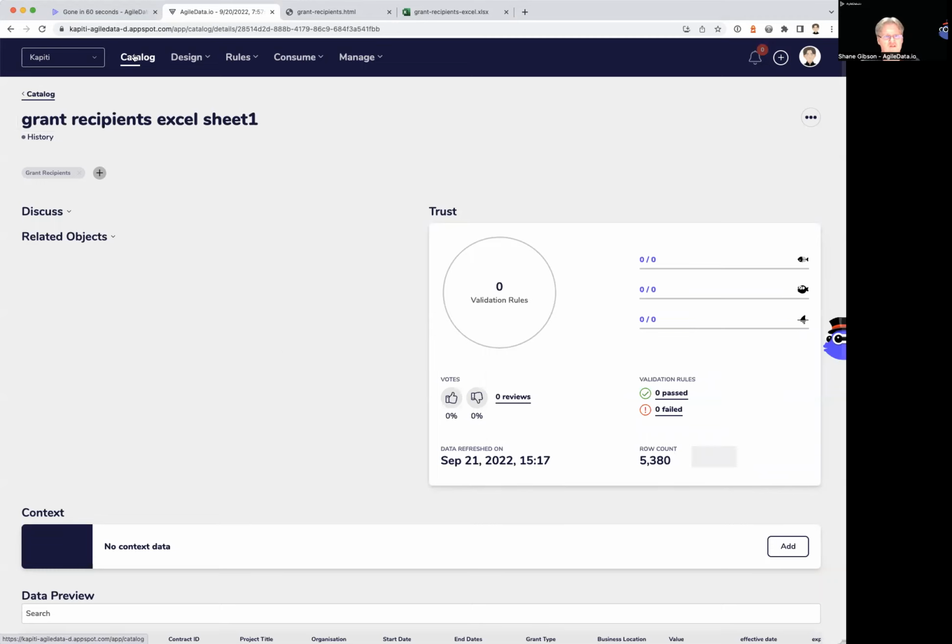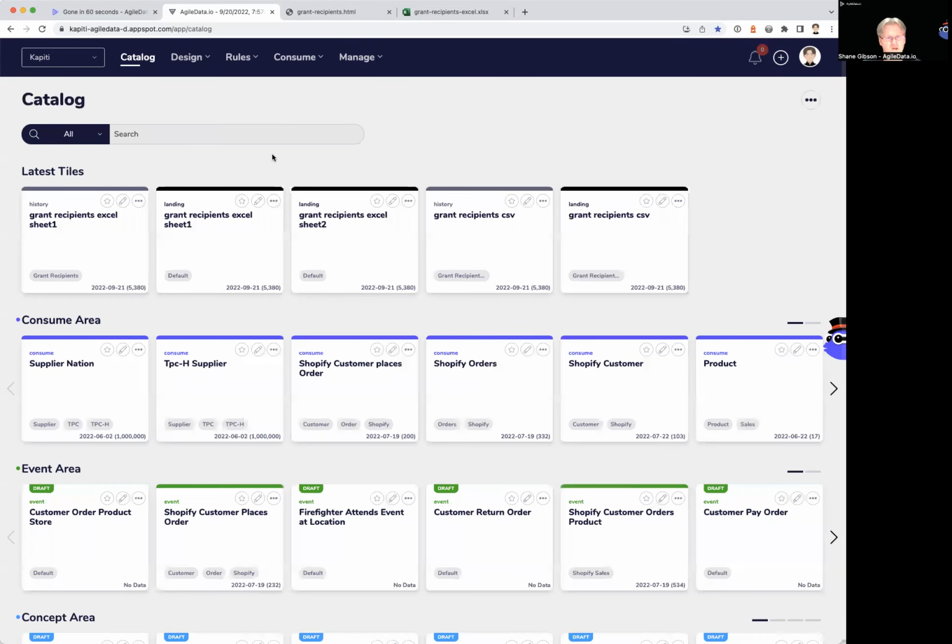A few things we want to change in the future. I think we want a little bit of notification as it goes through that process, of where it's at in terms of importing. So I think we'll backlog that feature and add it. And again, how long it takes to upload depends on the volume of data. So there we go. A really simple and easy way of uploading your data to AgileData when you want to get it in there quickly to start having a look and playing with it.